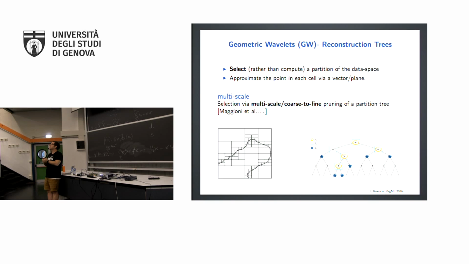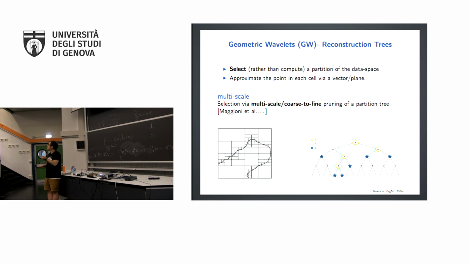And then what you do is that you basically start to do recursively PCA in each partition. And if your PCA in a partition doesn't give you reconstruction good enough, you further split and do PCA again in the lower partition. If your partition is good, say you have something that is flat here and then goes like this, and you're lucky and you manage to split it nicely, okay? Here, one PCA will be enough. Here you see that if you do a PCA, you get all this part, so you split again, you do another PCA and another PCA, and eventually do enough PCA to perhaps control this.